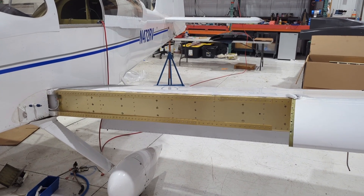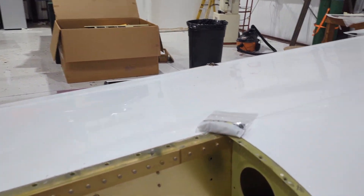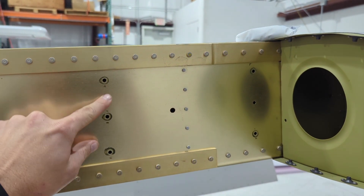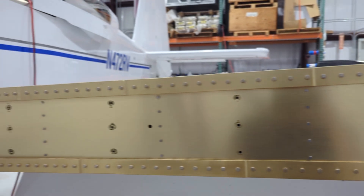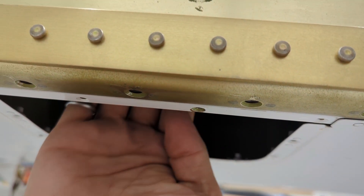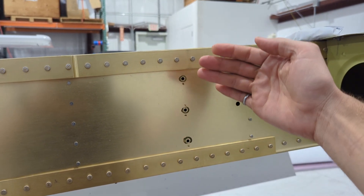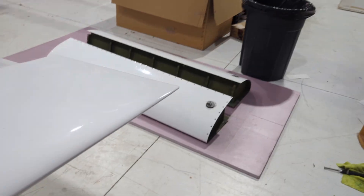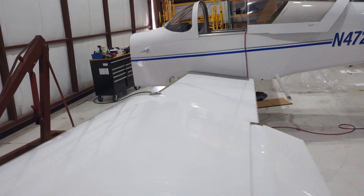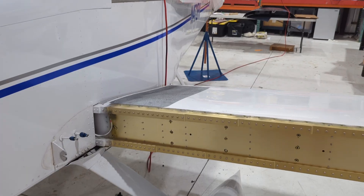The best way we found is to remove the leading edge tanks for this RV9. It was a little difficult at first, but really it's more practical than what we thought — we initially thought we'd have to remove the whole wings. What it requires you to do is remove three bolts in each of these stations — a total of 18 — and these go through the web of the spar on the wing. There are access panels underneath the wing to gain access to the bolts. The good thing is these are captured by a nut plate on the tank side. All you have to do is remove the AN3 bolt requiring a 3/8 wrench.